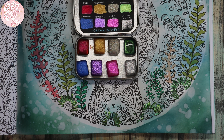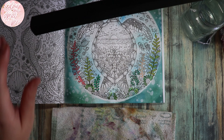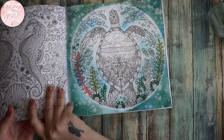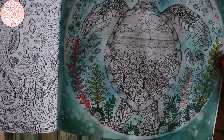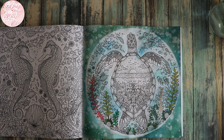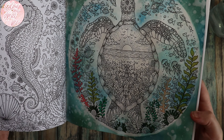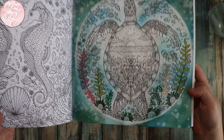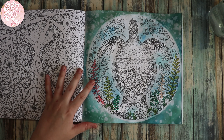There we go. Clean my brush off and I won't leave this outside to dry because I don't want the pages flapping and the pink going on the opposite side. This is where we are so far. I will use more watercolour paints as well on this page — I really do want this to be a mixed media page. So far so good! We've done the inktense background with the splatter effect, we've done the Karin markers for some of the seaweed and plants, and then the Renaissance watercolours for the shiny bits. I think it's coming on beautifully. I'll do a little tiny bit off camera but I'll try my best to do most of it on camera so you can see the process.